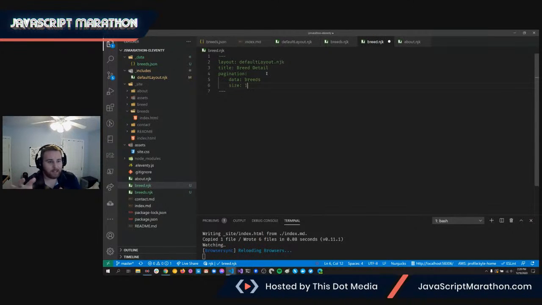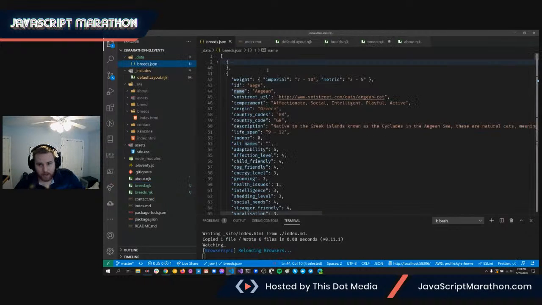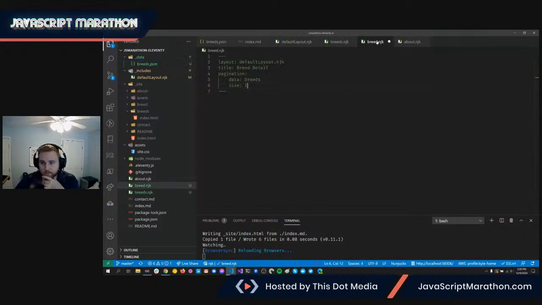I kind of want to have, in this example, a detail page of every single individual cat. And so what I mean by size here of 1, it means only take one item from this array and use that and consider that per instance of the pagination what we're going to use. So here's breed. We have a size of 1, and we can also alias that. And so we'll say that when we want to reference the object inside of here, this is the same thing as like a, for breed in breeds. I want to grab just the individual object that's getting included in pagination.